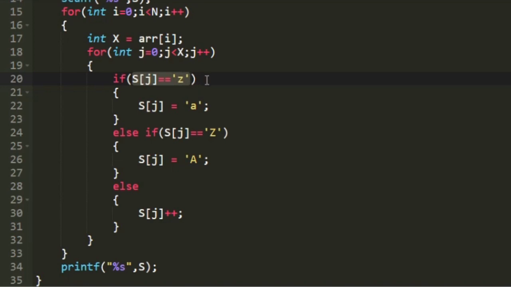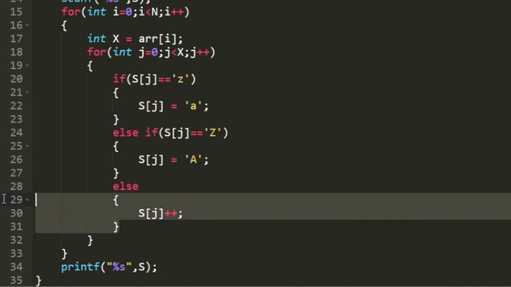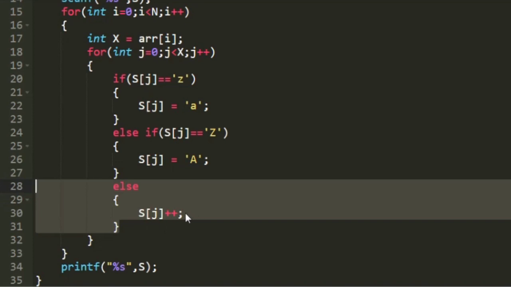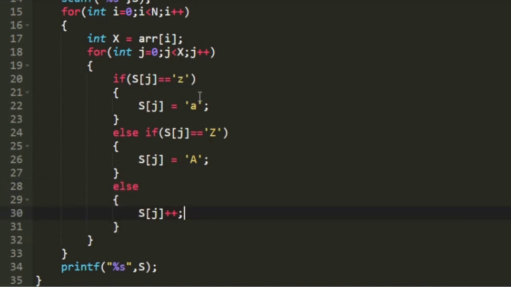If the character is equal to lowercase z, I am updating it to lowercase a. Else if the character is equal to uppercase Z, I am updating it to uppercase A. Else I am going to increment the character by 1. So for all the characters other than Z, this condition will be applied and we will increment the character by 1. Only when it is Z, we will be updating the character to A.